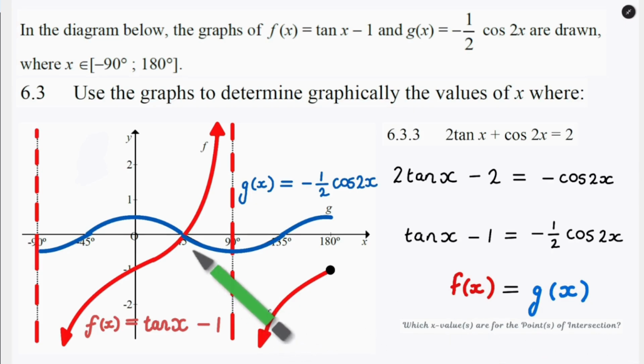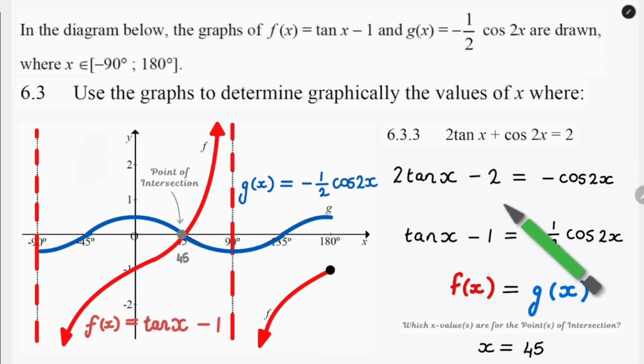Okay, I see one point of intersection between these two graphs where they touch. Bear in mind, the asymptotes don't form part of the tan graph, they're just a place where the tan graph never touches. They're not actually part of the graph. So, that point of intersection I'm recognizing is over here, and that is located at the x value of 45. And that is literally our answer to this question. x equals 45 is where this mess happens. And your 3 marks will be awarded for the following steps in this question.